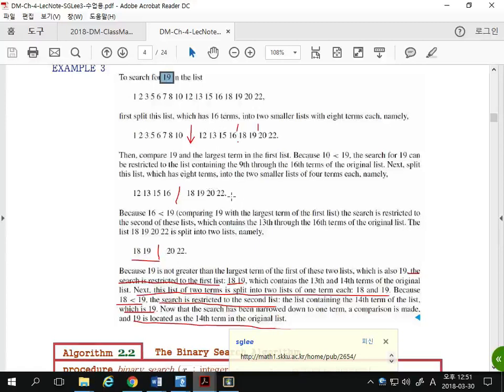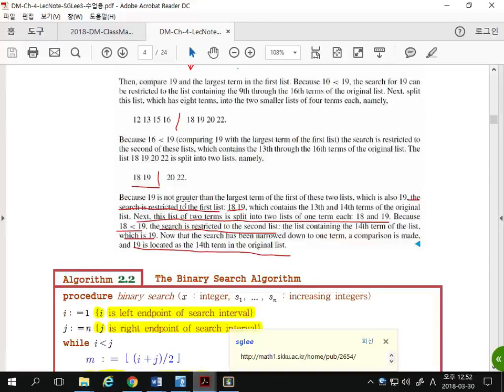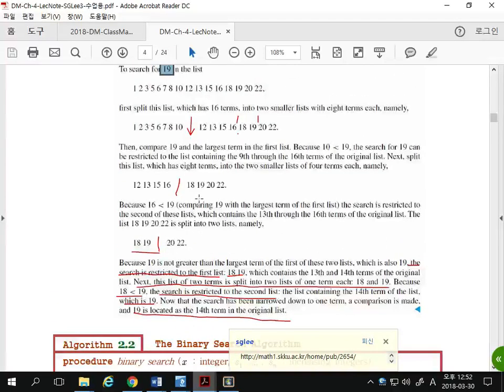this last quarter. Then divide this in half, then compare the very last one in the first half with the given number 19. As you see, 19 and 19 are the same, then this algorithm terminates. So that gives you where the number 19 is located in the list.